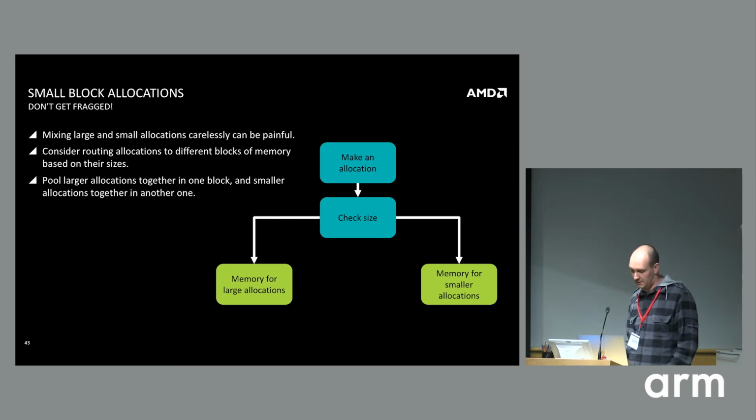Okay, another tip for allocations to avoid some fragmentation. It's quite tempting to just write some general allocator that can do anything, and it's nice and easy to use. However, I would advise at least trying to split this up based on size. So having a small block allocator and then a more general larger block allocator, and then having some threshold whereby when an allocation is requested of a certain size, you can put the smaller ones in one block and the larger stuff on the other side.